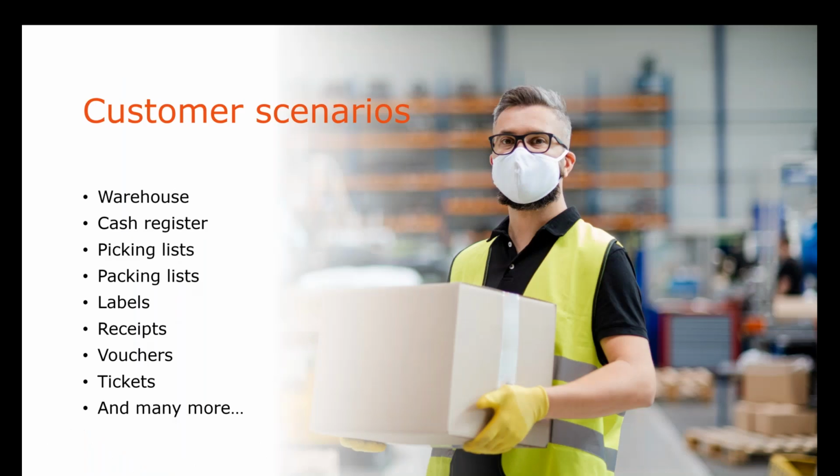So what do we mean when we talk about Direct Print? What is the customer scenario we're looking at here? And a good example is a warehouse. You're probably all aware of the fact that when using the web client, whether it's on-prem or cloud, when you do print, you always get a PDF as a preview, and then you can print that PDF to a printer or whatever way you want to print it.